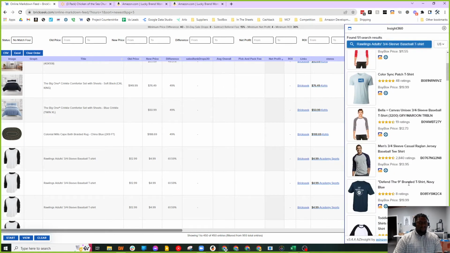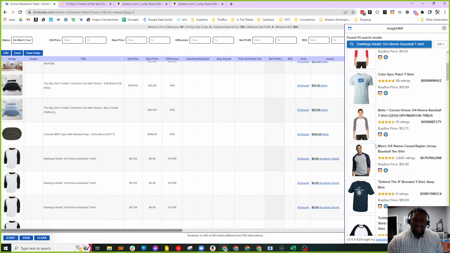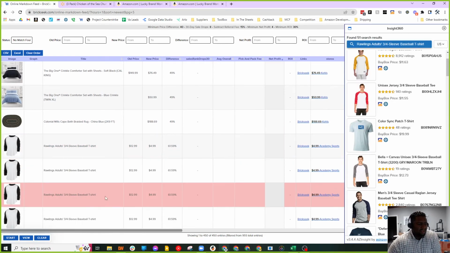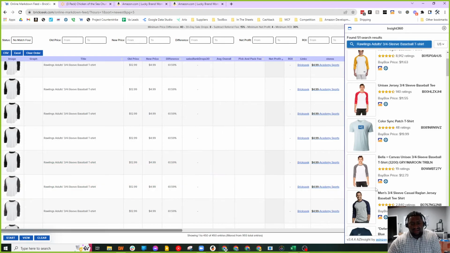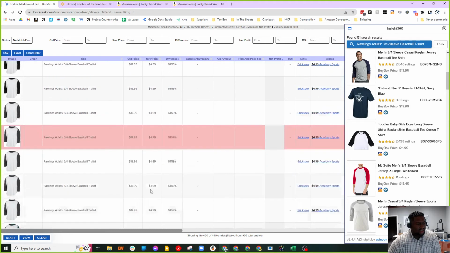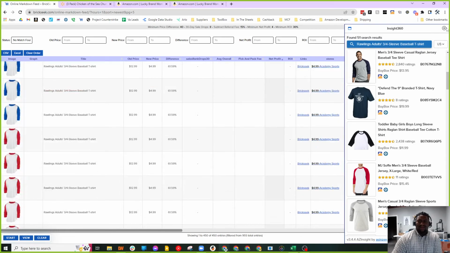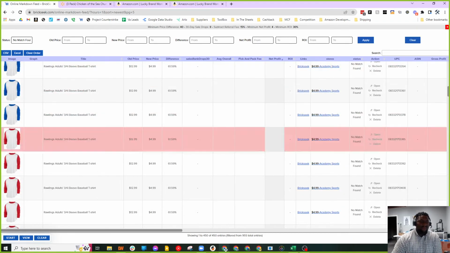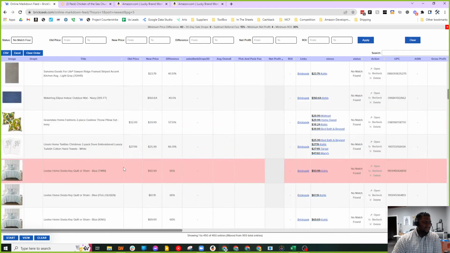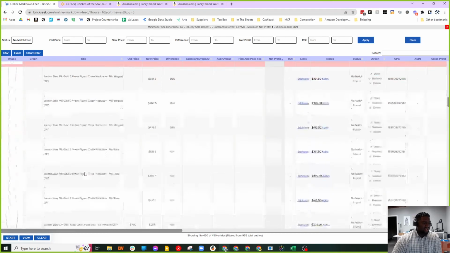I'm not 100% sure because, at least I do, have to pay sales tax at Academy. But there may be some room there for profit, and you have to find those other colors. But yeah, that's how I'm purchasing from the no product found. You see those Rawlings, I might add them, at least for mine, to my list of do not search because those search results took longer than they should have.